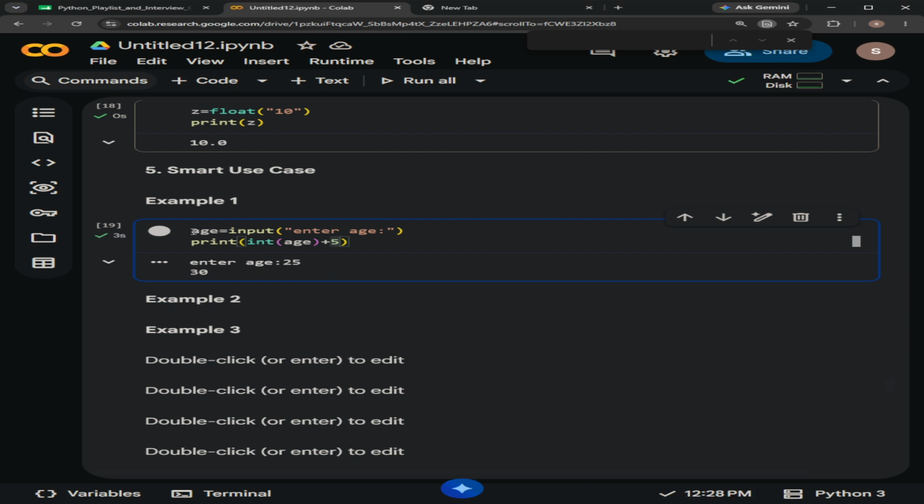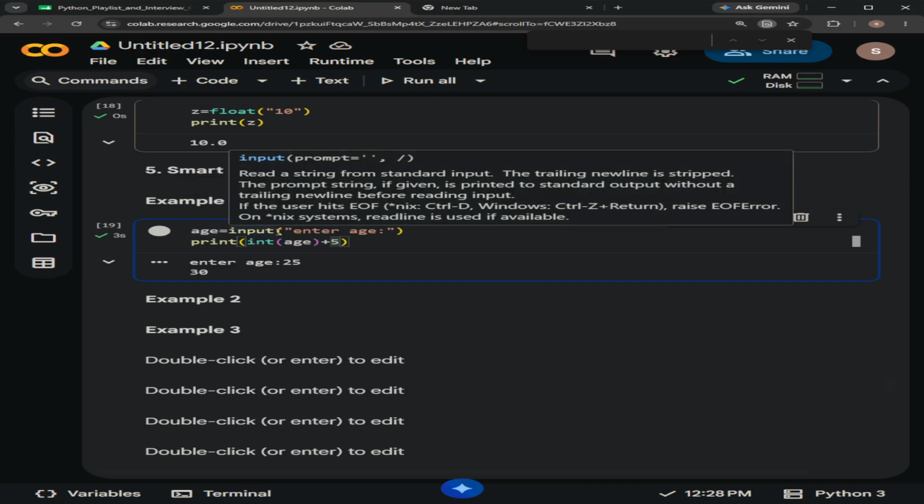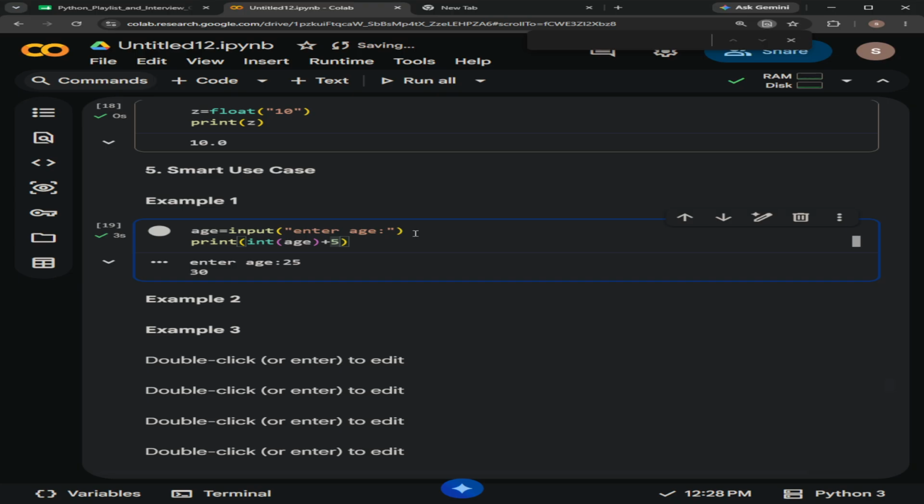This is where type conversion is useful. Input normally takes data in the form of a string. Whatever data we give through the input function is a string, so we cannot perform an arithmetic operation on it directly. So we are converting the age into an integer value. The output is: we have entered age 25, and on conversion of the age string into an integer value, it has given the value 30.